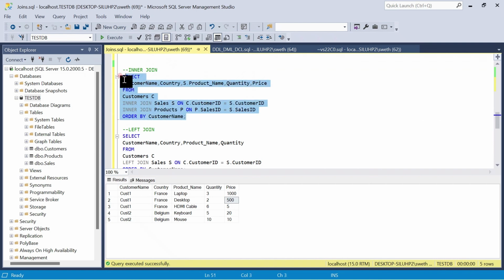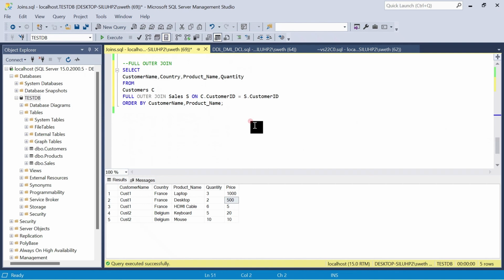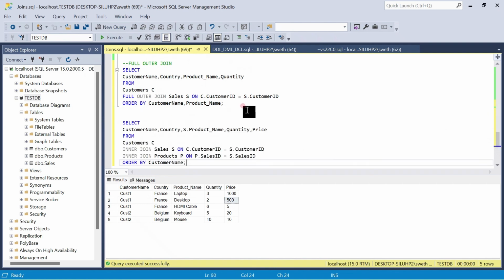Say the same query, if I do the full outer join, you could get the complete information about what customers have placed orders, what products have not been sold, and what is the price for them. So let me do full outer join.